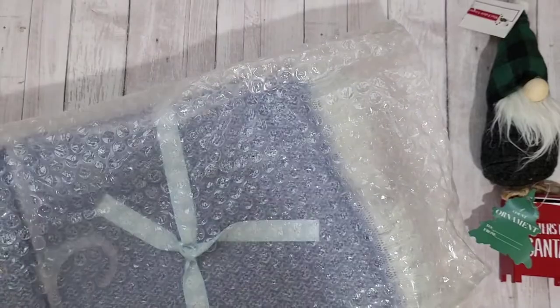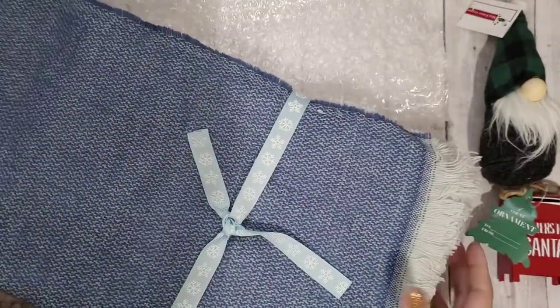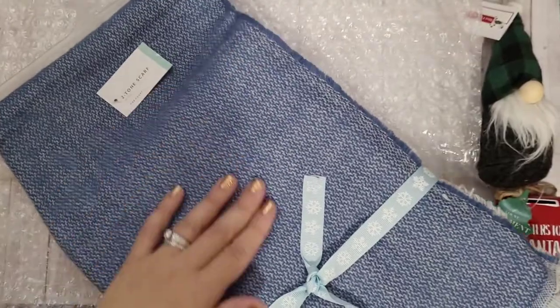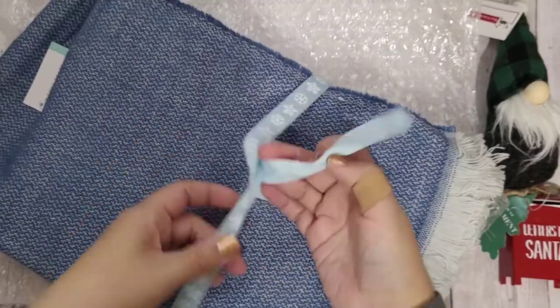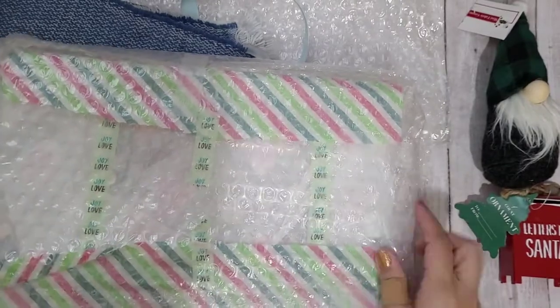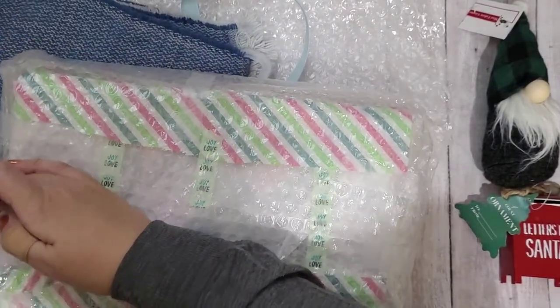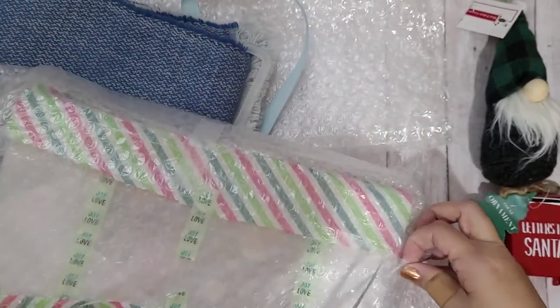She really packaged this so well! She put in this really pretty scarf tied in a ribbon — this is so sweet. It's a beautiful scarf that I would definitely be using; I love scarves. Okay, the shadow box was — I should have opened this sooner, sorry guys, just bear with me as I cut through the tape.